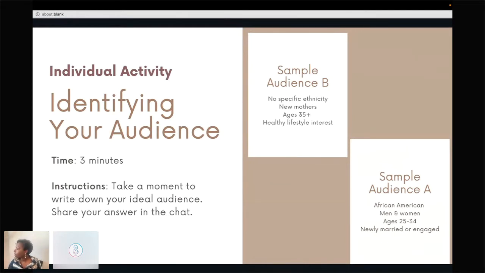Okay. So let's see, Screens in Focus: no specific ethnicity, women and men, ages 30 and up, TV/movie fans. Oh, okay, I need to listen. I love TV shows. I don't know if anyone watches Love Island, but I listen to a whole podcast that goes over Love Island UK in particular, all the episodes, and it gives me so much life.